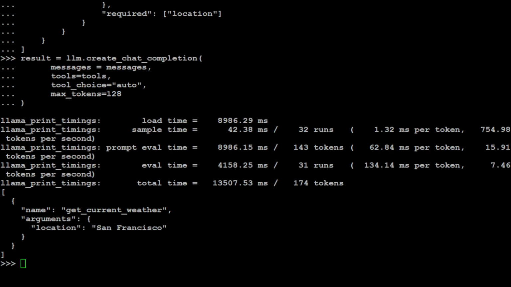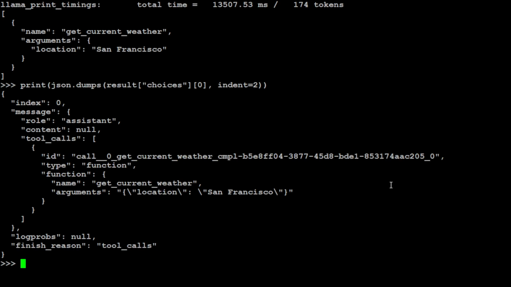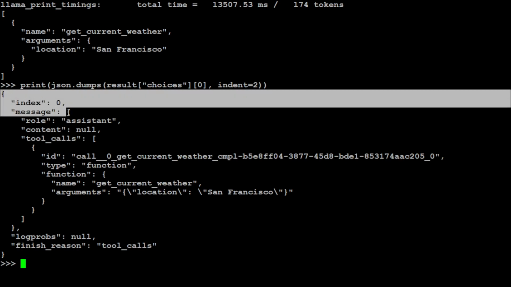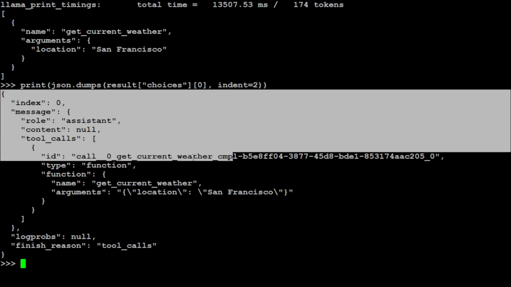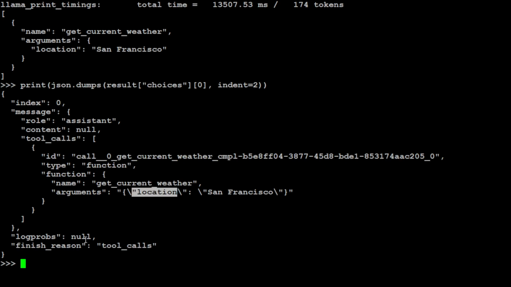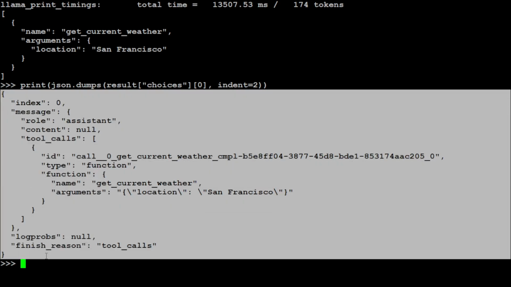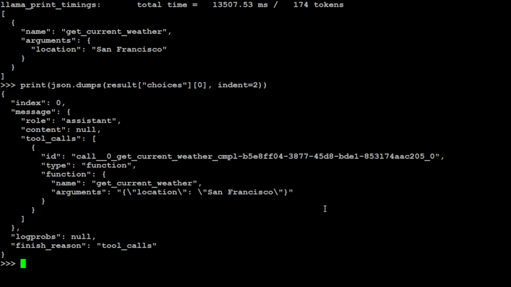The model has returned the response, and it is also showing you how many tokens it took, load time, and all that stuff. Let's print it. There you go. So it says message assistant null, tool call was this current weather, type is function get current weather, and now by using any API call you can just send this to that API and it is going to do it for you. How good is that? And if you just think about it, all you need to do is convert these API calls as per your own software, and then you can use any external software, whether old, new, whatever, hosted, with the help of this function call. So all in all, amazing stuff.